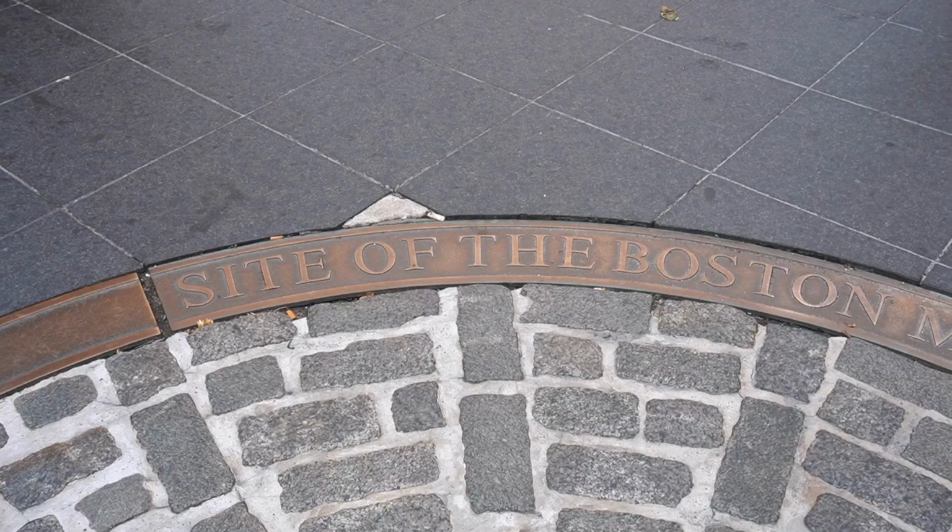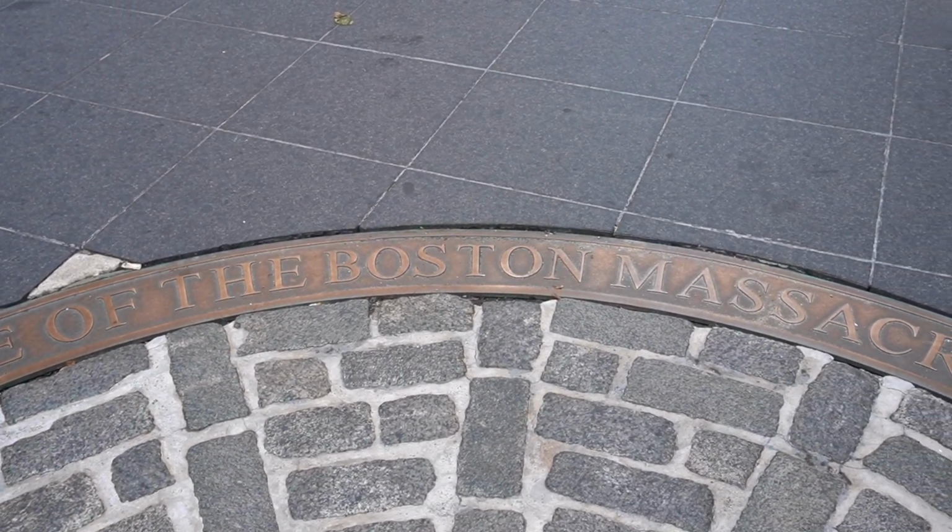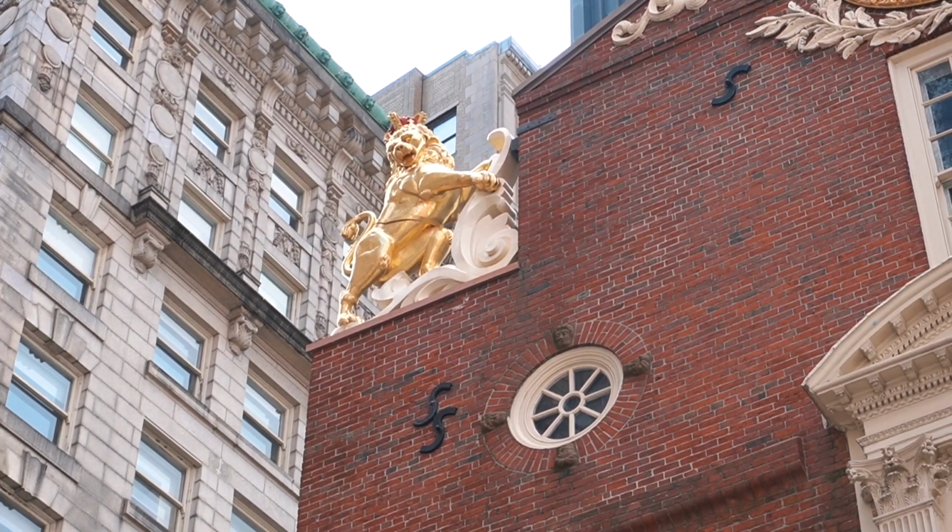This is the Boston Massacre place, the site. So this was one of the main events that led to American independence, or what they called the American Revolution, because they were protesting and then they killed a couple of people. The next day, the news was saying Boston Massacre, even though in the end it was only 5 people. Correct me if I'm wrong, but I think it was 5 people, but they made it seem like it was bigger. So the people got mad, and it went into the cause of the movement of independence. That's why this is an important site.